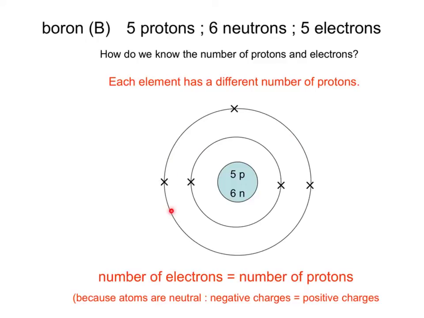But how do I know how many protons and electrons it's got? Well, I look up the periodic table, and boron has got an atomic number of five. That means it's got five protons, because each element has got a different atomic number. It's got a different number of protons. Now, if it's got five protons, protons have got a positive charge, and overall, the atom is neutral. That means it must have the same number of negative charges. Electrons have got a negative charge, so the number of protons and number of electrons must be the same. If it's got five protons, it's got five electrons.